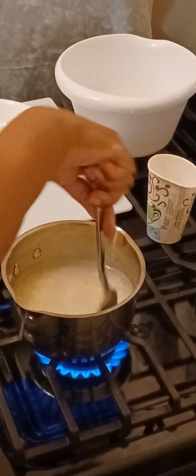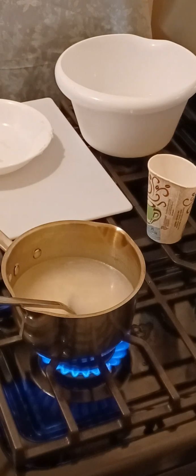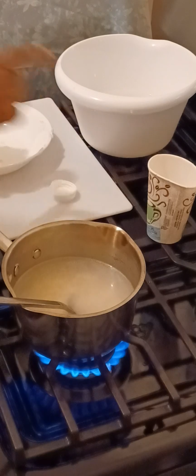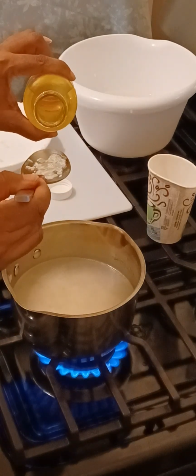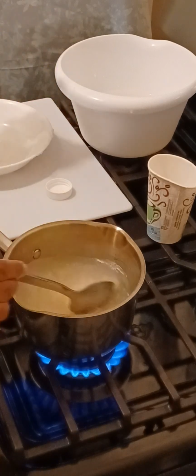Alright, so now what we're going to do is, I like to add for flavor, I have some stir-fry garlic oil. This has garlic, ginger, and sesame flavoring, and I just like to add just a few drops, not too much, because this is very strong.